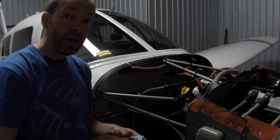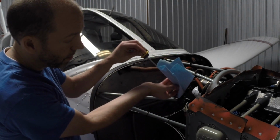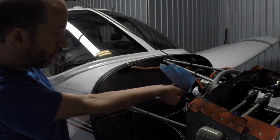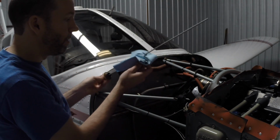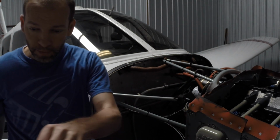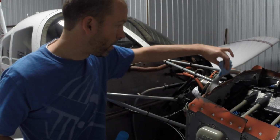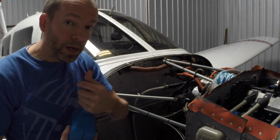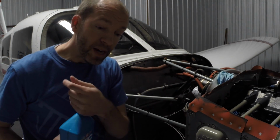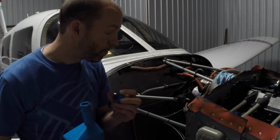All right, so now it's time to put the oil back in the engine. So you just want to take the oil dipstick off. I clean it as I pull it out, so we don't get a drip elsewhere on the airplane. Here, I'll hold that for you. And they were looking to put 8 quarts back in. So I figure what I'll do is probably put 7.5 quarts back in. We could take a measure and see how it looks.